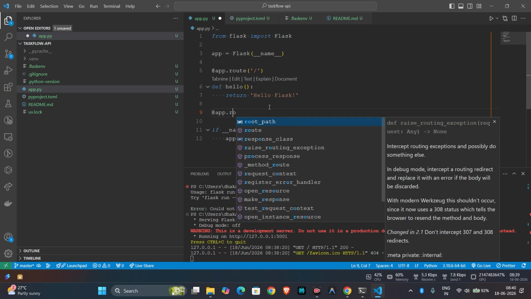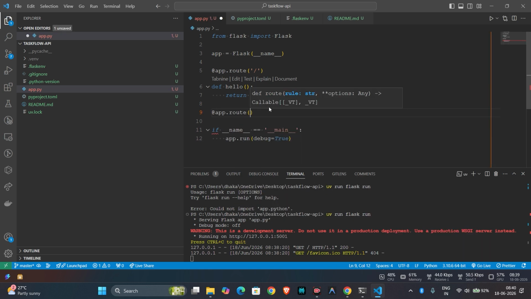app.route users, and here we'll provide int user_id. Okay, so what will this route do? It will call this /users, and we will pass the user ID, and it will convert it to int.